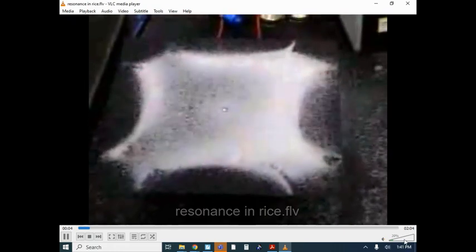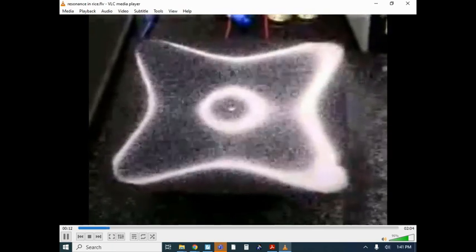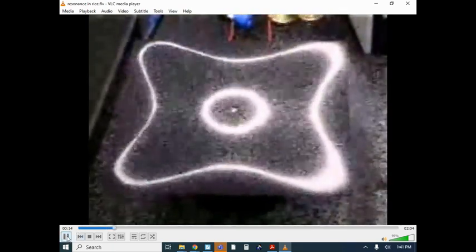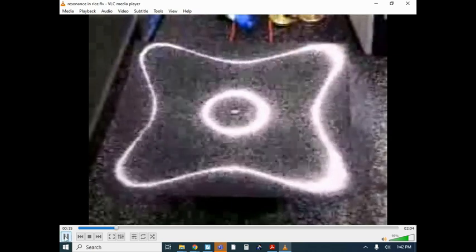So is the sound going here? There we go. So you can see what's going on or hear what's going on. So at certain frequencies, standing wave patterns set up. And so you can see there's a weird nodal line all the way around the perimeter and a circle in the middle where that plate is not moving. That's why rice is scattering from where it is moving and then landing there. Any rice that lands in that spot just stays there. And so it gathers there naturally.